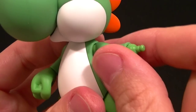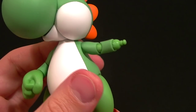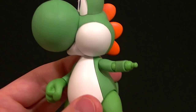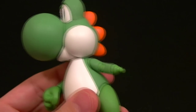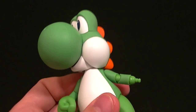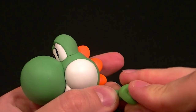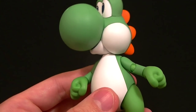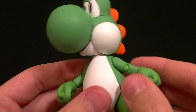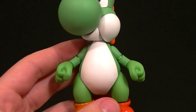Why are they not using ball hinges when they could? And they could give us bicep and shoulder swivels and wrist swivels. There's really no reason for that other than they're trying to save money. Which, if you're marketing it as an SH Figure Arts figure, it should have those joints. If you don't want to put those joints in, which is fine, market it as something else, like SH Nintendarts or something. I don't know, I'm not the guy creating the names. But don't market it as an SH Figure Arts and then skip almost all of the articulation.